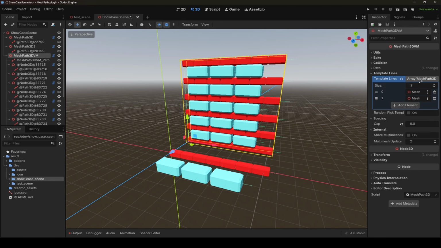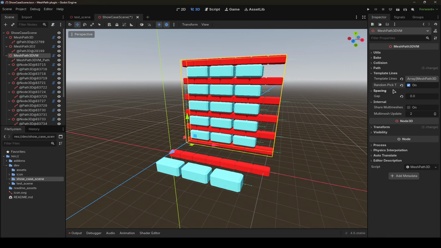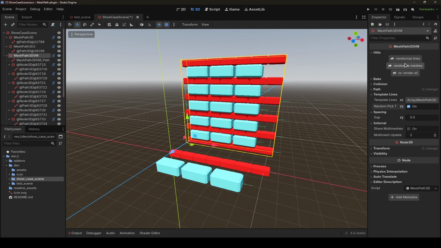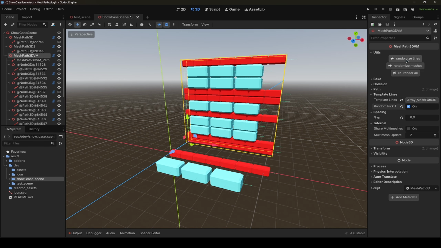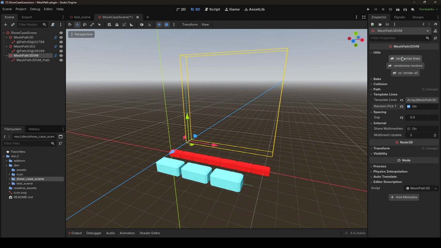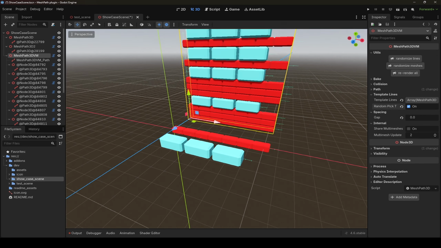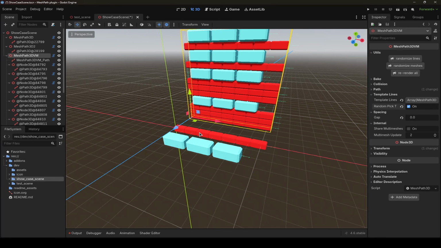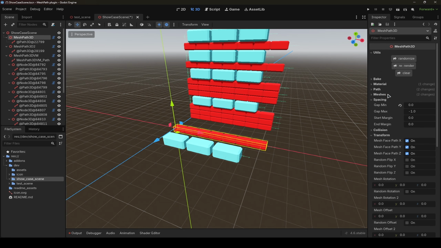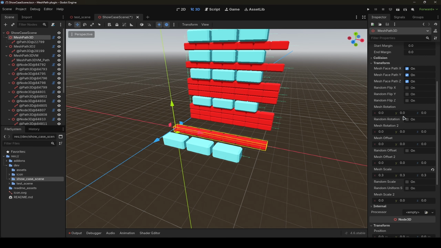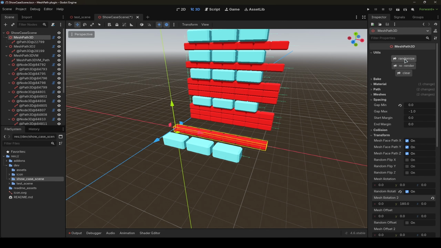And you can make it pick random. Right now they're already spawned, so in utils just press randomize lines, and here we get the random ordering of the types. And if you have any random settings inside the line, like scale or rotation, let's make rotation, enable the random, and from 0 to 180. Here is how it looks if we randomize some.